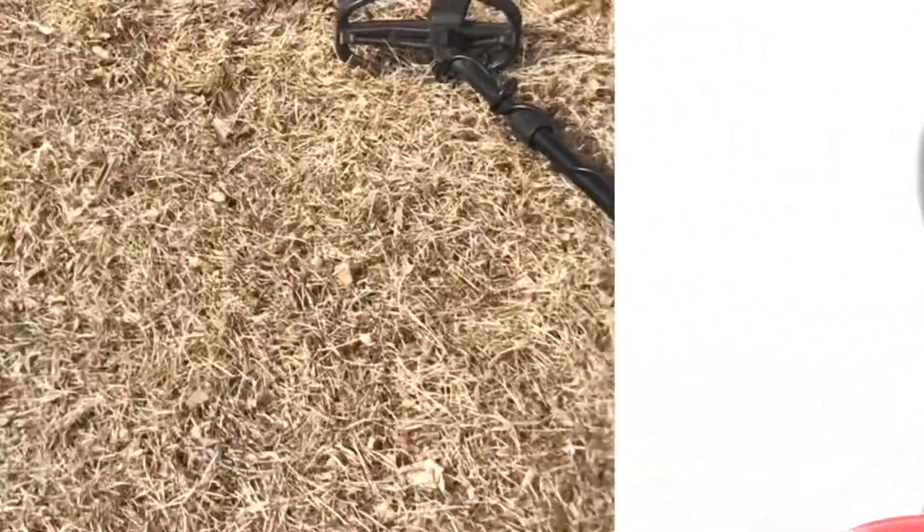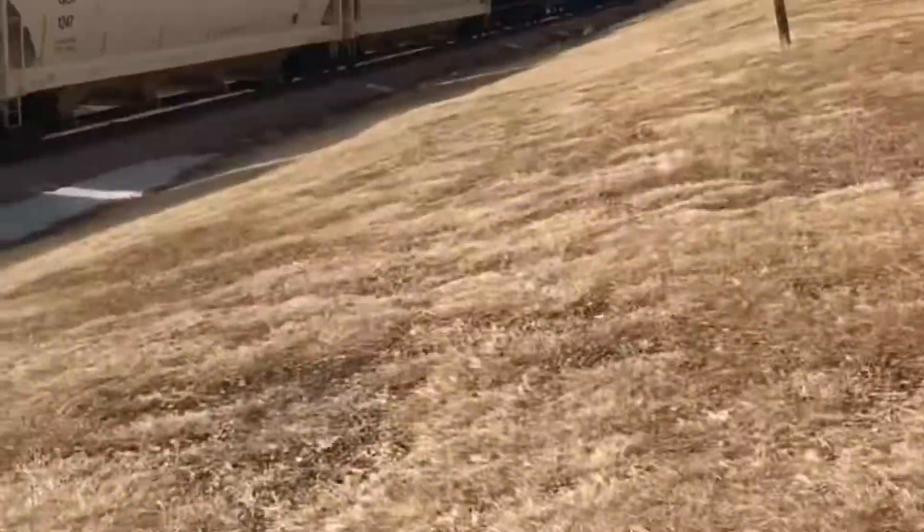Hey diggers, I'm real excited — we are out for the first time in 2020. It is a beautiful day outside and we actually had to drive about 50 miles south of us in order to find an area that has no snow. But this area is nice and melted. We're actually digging today along some old railroad tracks and I'd like to share with you what we find.